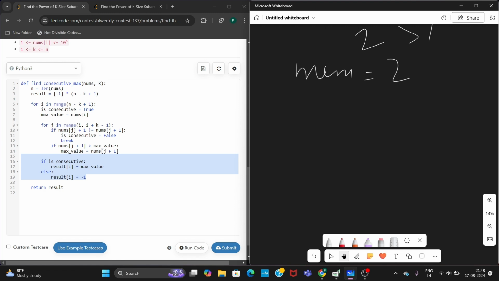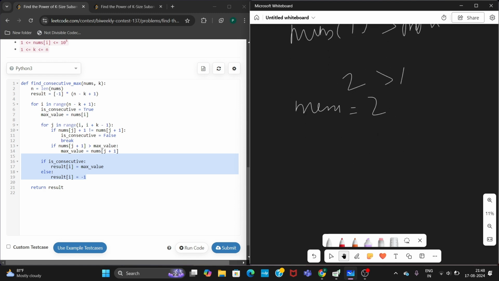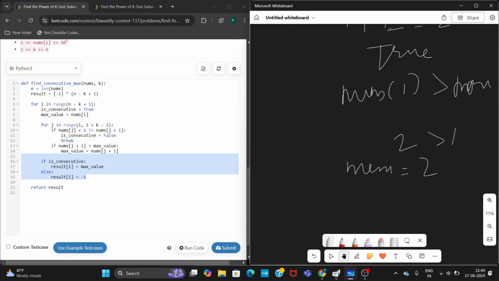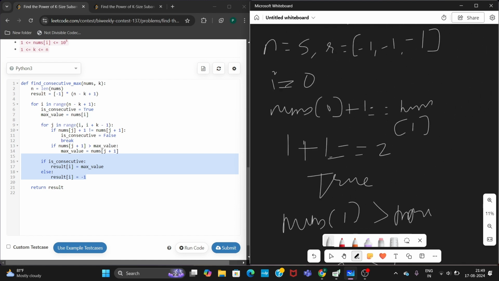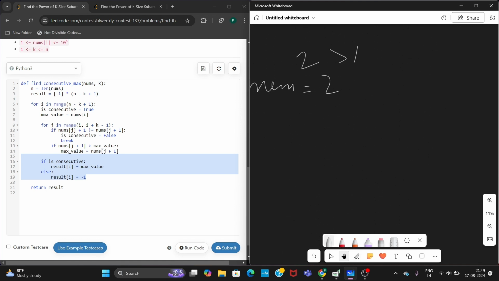Okay, so in this way we will be just simply moving forward and iterating through each loop. At last we will get our result simply as what? Our result will be 1, 2, 3, which is 3.